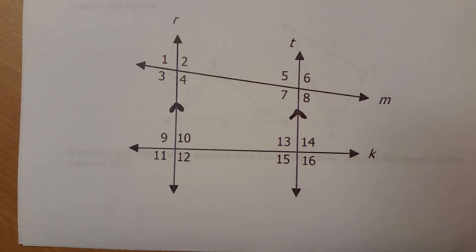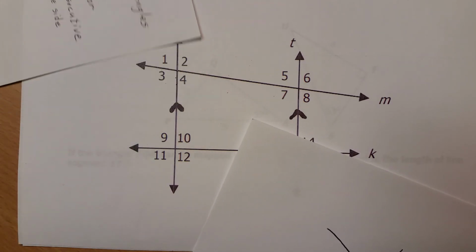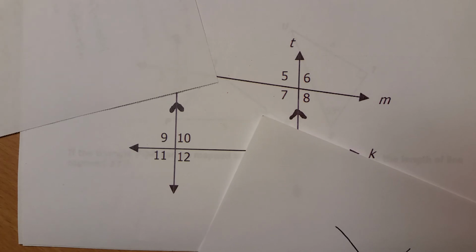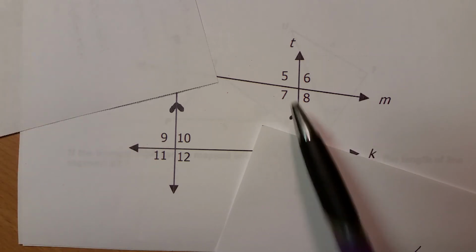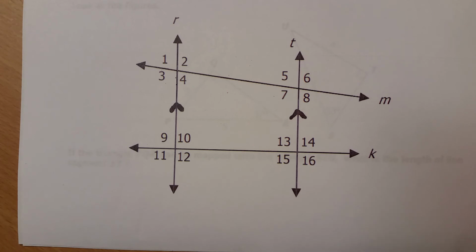How about 9 and 7? Well, what transversal do 9 and 7 have in common? Well, if we ignore the other intersections, angle 9 and angle 7, they don't have any transversal that they share. There's no line that is shared between them, so they have no relation. They're on completely different intersections. So no relation between those.